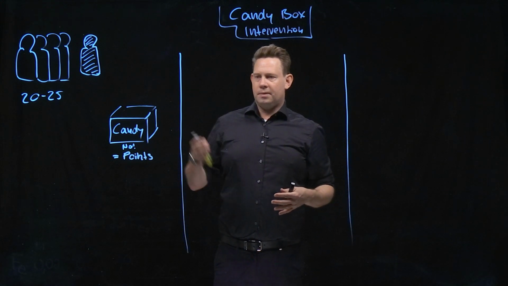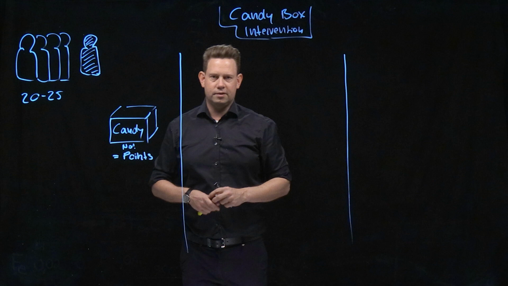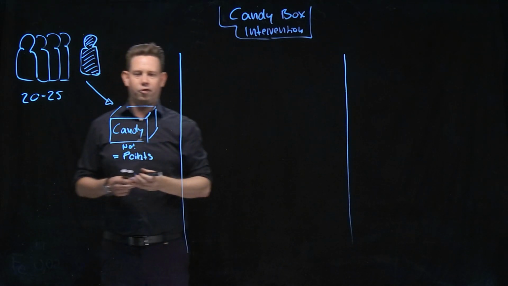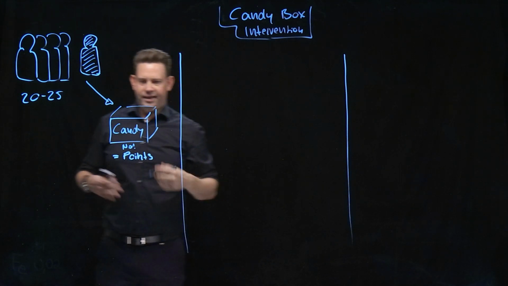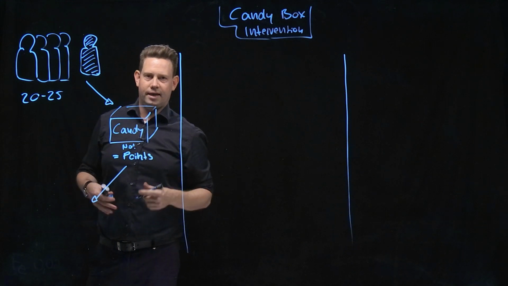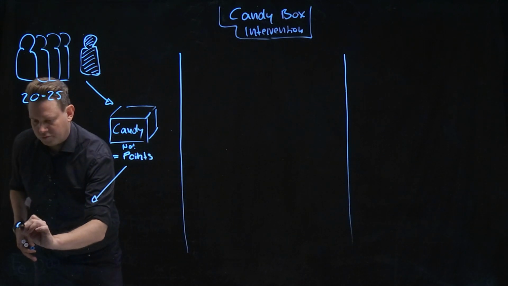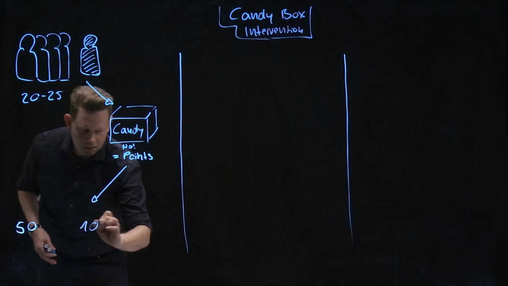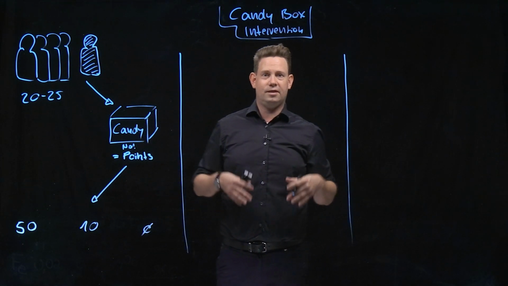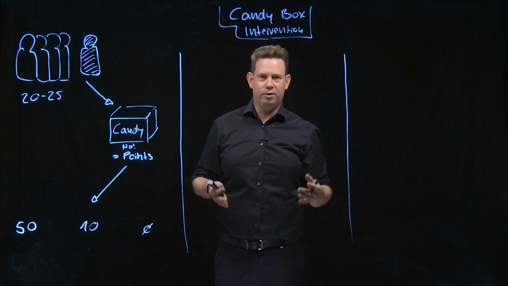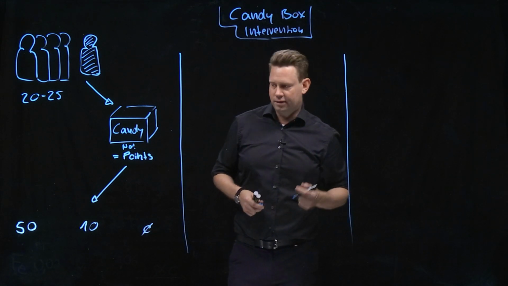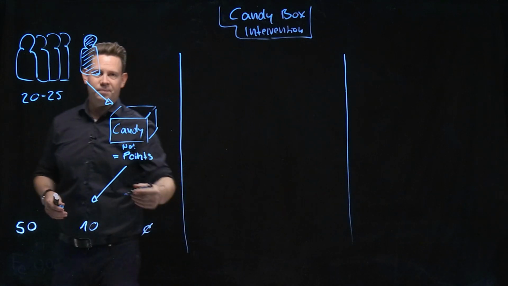And now I'm offering them candy in the box, which means points that they can take, if they want to, in a hidden vote. And the voting is that they can tell me, anonymously, how many points they want. And the idea is that they can take 50, 10, or they can tell me, this is a crappy exercise, don't ever do this to me, because it is not fair to take 50 points, to take candy out of the box without having done anything for it. So that's the idea. They can get 50, 10, or 0.